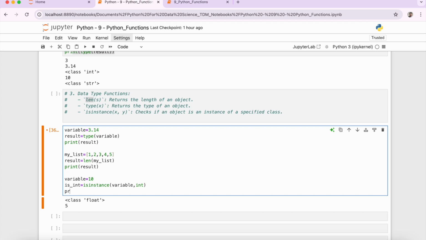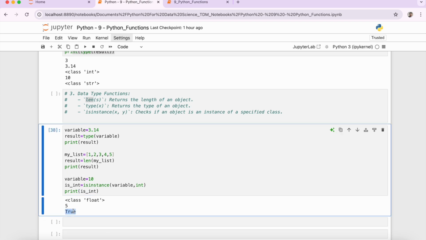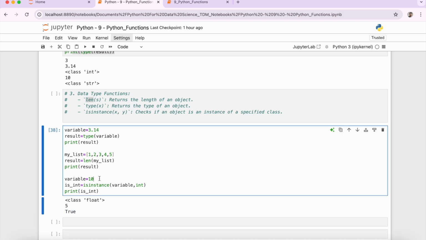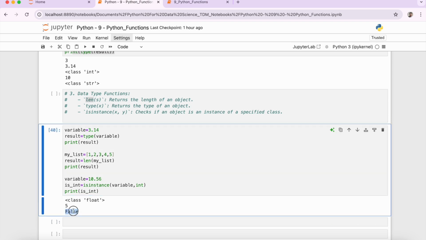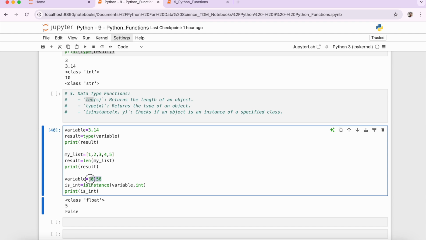Now if I print is_int, and if I run this, you can see that we have True over here. Now if I put 10.56 and again run it, you will see we are getting False because this is a floating number and we are checking it against integer class type. That's why we are getting False.